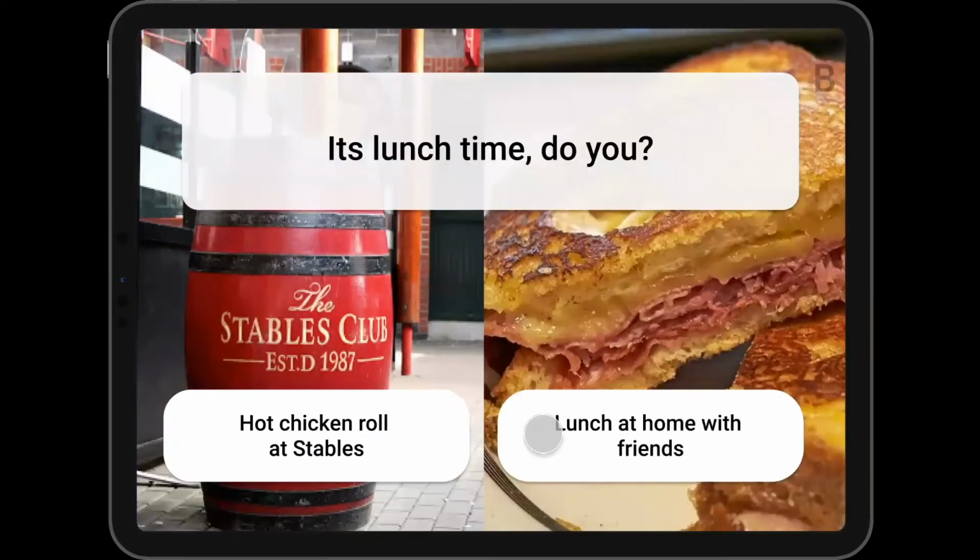Perfect. So it's lunchtime. Do you have a hot chicken roll at Stables or go for lunch at home with your friends? Hot chicken roll at Stables. Cool. And do you eat much at the Stables or on campus? Yeah, I have a really bad habit of buying my lunch on campus. I always forget to make my lunch in the morning, or if I just have a lot of college, I'm not bothered to walk home. Out of the 5 days of the week, I probably would spend 3 days having lunch in Stables and stuff. But I've been trying lately to stop that and get better at bringing my own lunch.